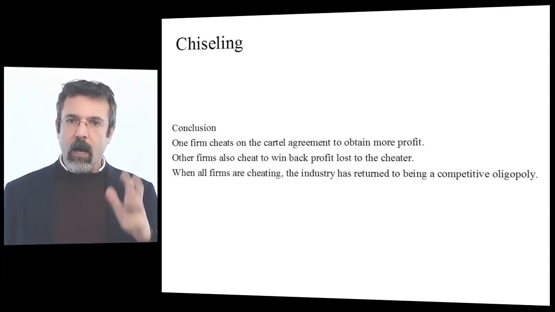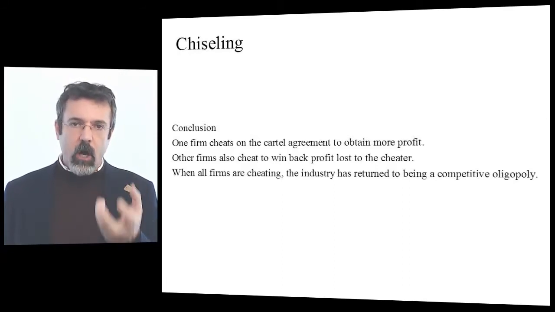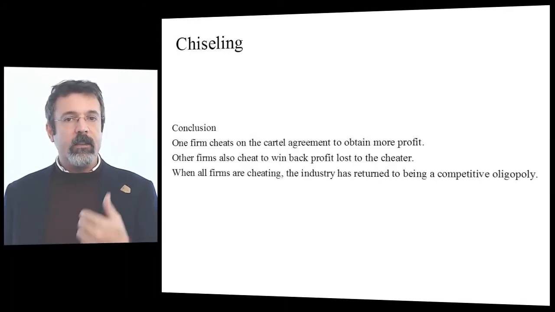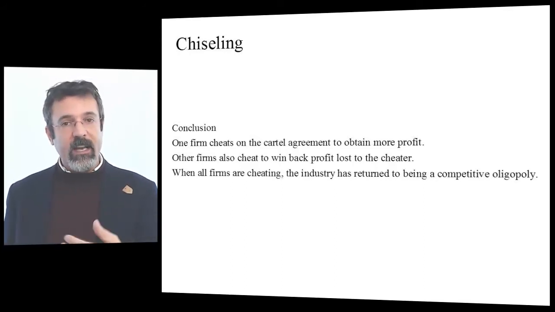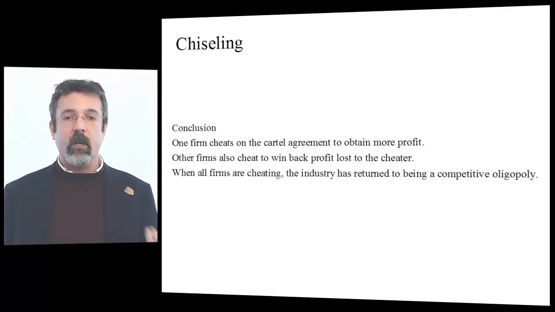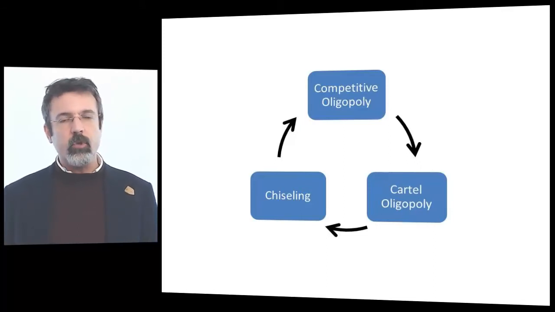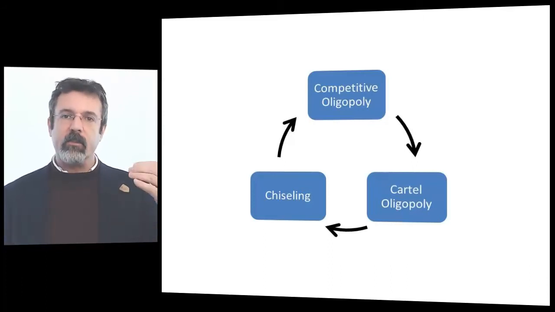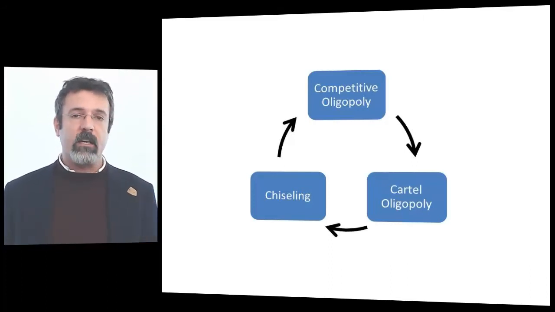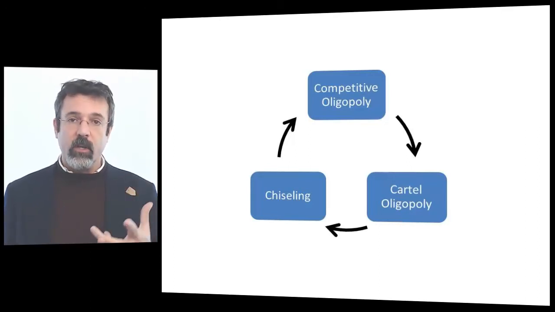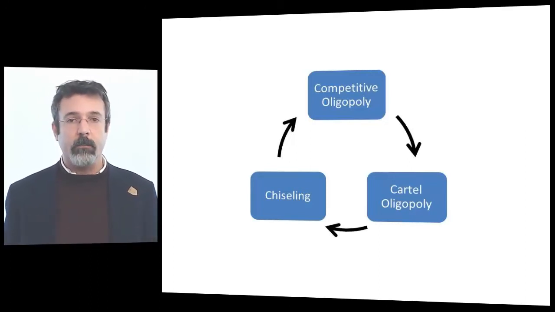That is, when oligopolists form a cartel, each oligopolist has tremendous incentive to cheat. But once they start to cheat, they're now acting independently. And when they act independently, we end up back at the competitive oligopoly scenario. It's because of this that economists don't concern themselves too much about the existence of cartels. While cartels can form and can drive the price of the product up, and the oligopolists end up making more economic profit at the expense of consumers, the fact is that there's tremendous incentive for the individual firms to cheat. And when they do so, the cartel breaks apart and you end up back at the competitive oligopoly case.